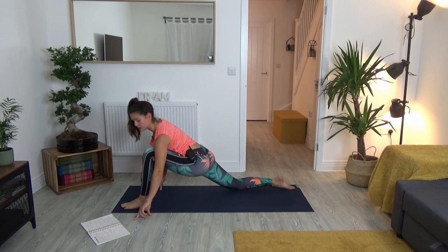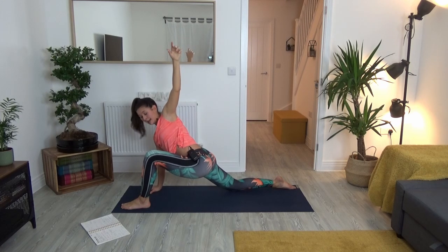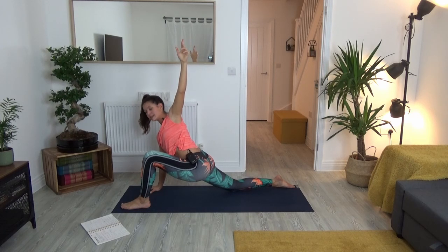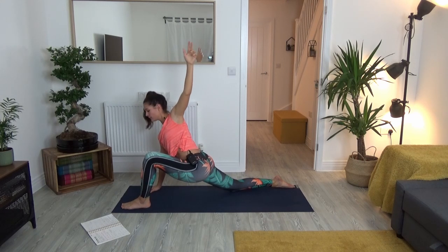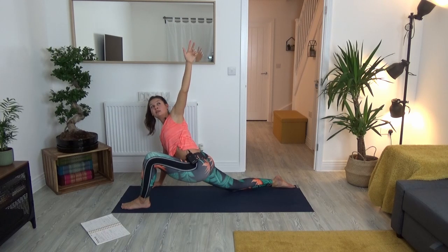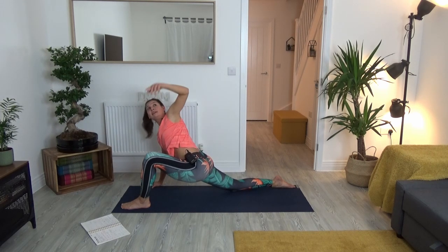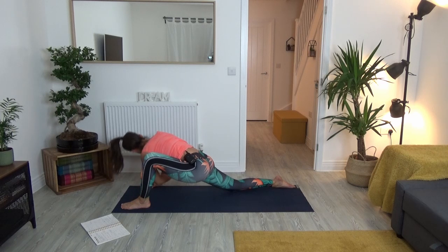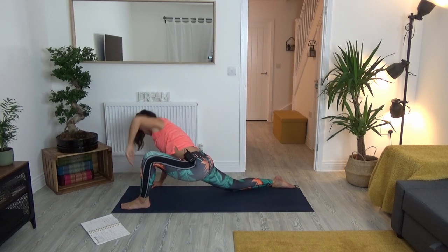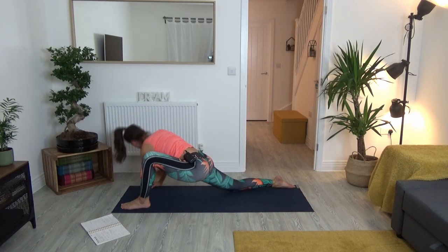Roll forward, come back into your low lunge. Take your right hand underneath the shoulder and extend your left arm up towards the sky. You're really allowed to lean into those hips but use some muscular strength still — press your back shin firmly down and your front foot towards the ground as well. Take your right palm a bit further out so you have space, then for thread the needle: inhale, look to your left hand; exhale, thread the needle, reach underneath the right arm. Four more rounds: breathe in, left knee pointing forward; exhale, lower the left shoulder down. Start to open up through the upper body. Three more, getting a bit quicker for the last two rounds.